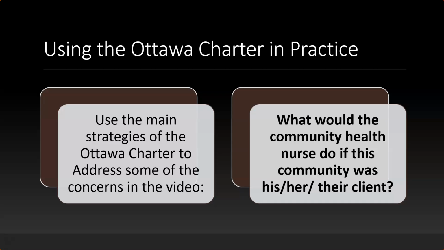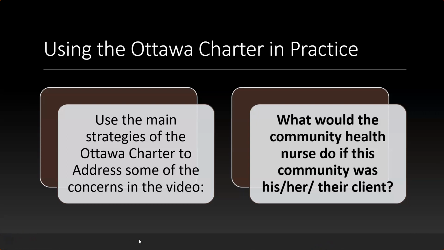So using the Ottawa Charter in partnership with the communities, it is the strategies to address some of the concerns that you've seen in the video. So what kind of lifestyle do these individuals live and have been provided, especially related to the determinants of health, right? So helplessness can lead to poor health outcomes. They were taken advantage of. Neighborhoods where the strong are victims of the weak and gangs may thrive there. Remember the determinants of health.